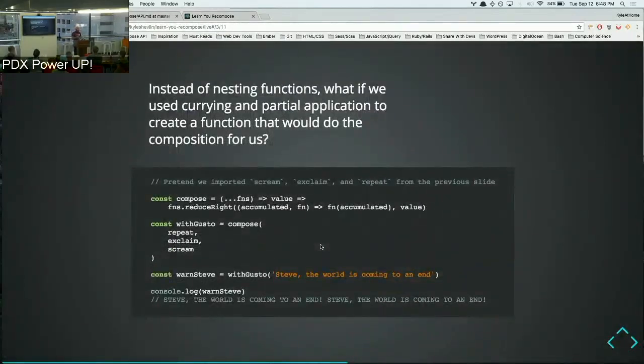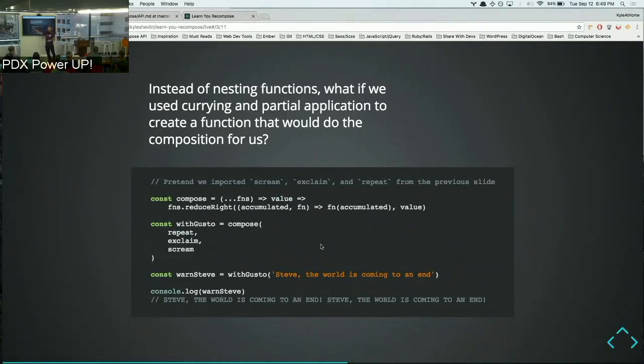So this is where composition comes in. What if, instead of nesting functions, we use currying and partial application instead? Currying means we change a function to accept its arguments one at a time. And we know that partial application will store that data inside a closure while we're waiting for the function to evaluate. So what composition allows us to do is make a new function that's just waiting for its last argument. What we have up here is a really quick compose. If you were to use compose out of Lodash/fp or Ramda or anything like that, this is basically what it is. It's a function that takes any number of functions and then waits for a value.